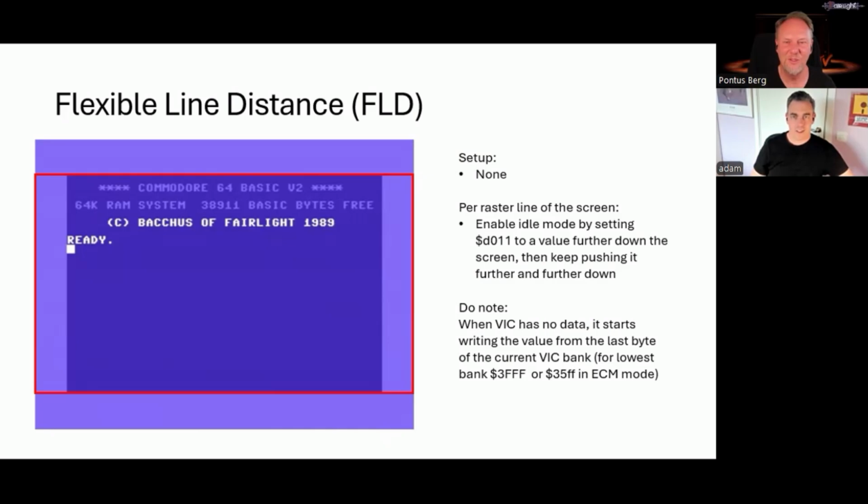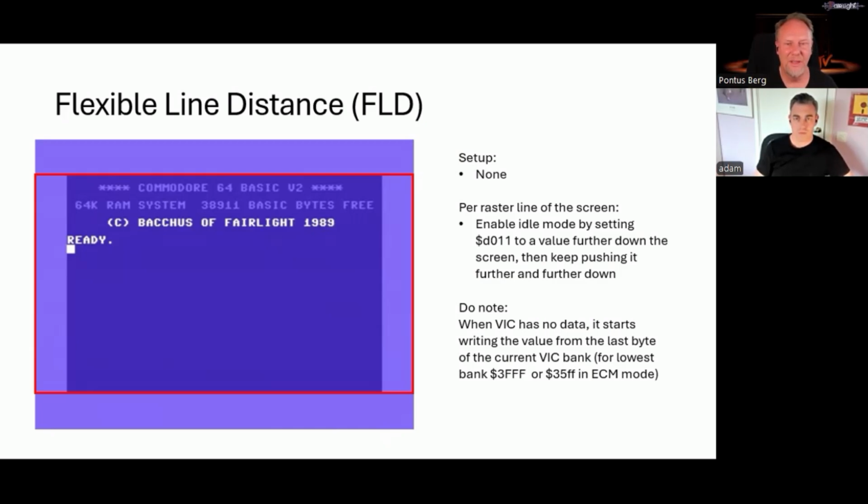FLD. That's also a trick I once was able to pull off. No need to do any specific setups. But what you basically do is ensure that no bad line can happen. So when you are approaching where D012 is counting up, so the lowest 3 bits would be the same as the lowest 3 bits of D011, you just change D011 so that doesn't happen until you reach a point on the screen where you would like the character row to actually appear.